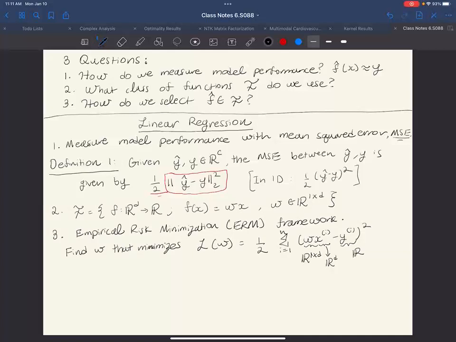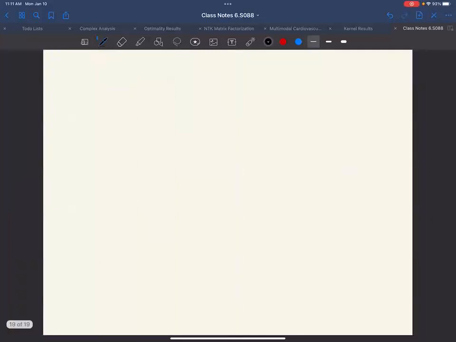Okay. So the question then is, if we have this loss function, how are we actually going to minimize this loss? And how are we going to pick a W hat that minimizes this loss? So let me write that down here. So how to find W hat that minimizes the loss. Okay, so this is where we're going to come to our first and probably the most important learning algorithm in the past decade, which is gradient descent. Of course, gradient descent has been around for a very, very long time. It's just somehow been surprisingly useful in the past decade, especially in the context of deep networks. This is going to be our definition 2, gradient descent.